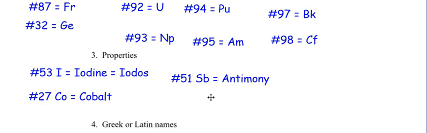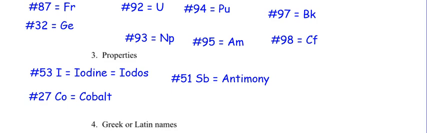And this particular monk realized that when he fed the pigs the stibnite, they got fat. And back in those days, it was a big deal to have some fat animals as more meat to eat later on. So he noticed that his fellow monk friend was a little bit skinny, so he gave him the same stibnite. And what happened to that monk? He died. All right. So after that, it became antimony, against the monk. So the monk died. They called it antimony, and that's why it's no longer stibnium. All right. So anyway, those are some properties.